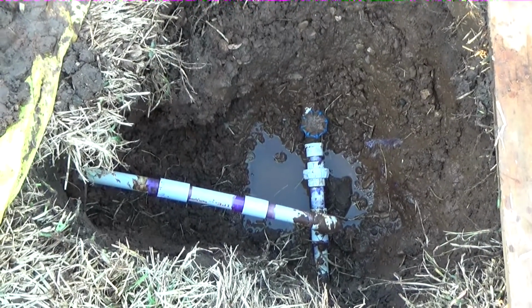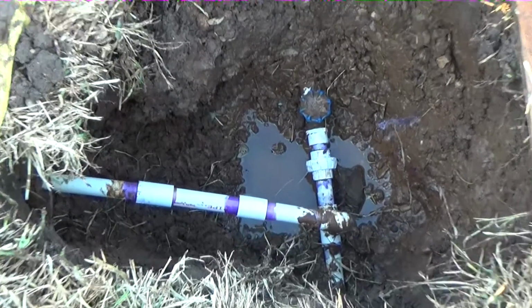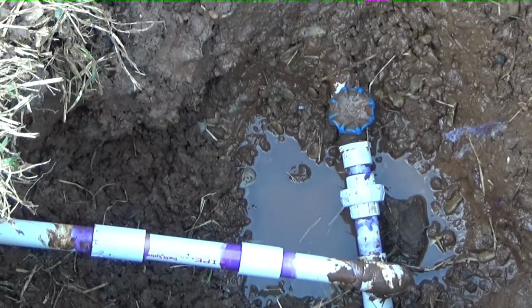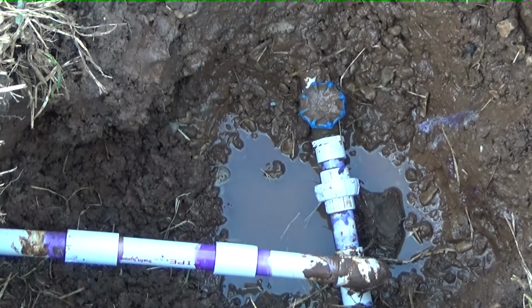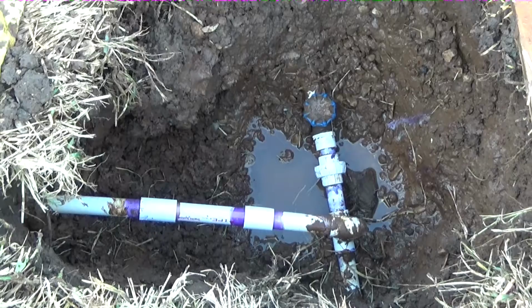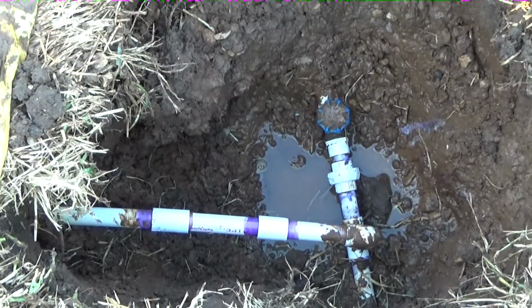That way we can check to make sure there are no leaks, because the last thing that you want to do is cover all this up before you make darn sure that none of the joints, anything's leaking. So you don't want to have to dig all this back up and repeat this. So we're done for the day on this, and that's it.